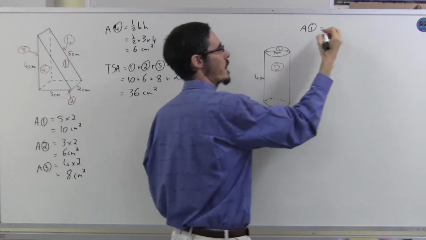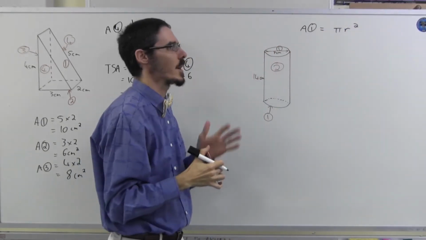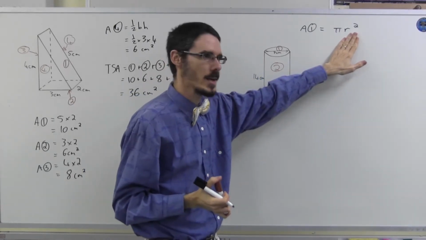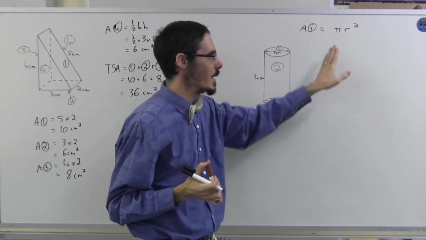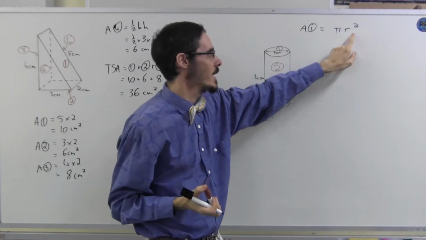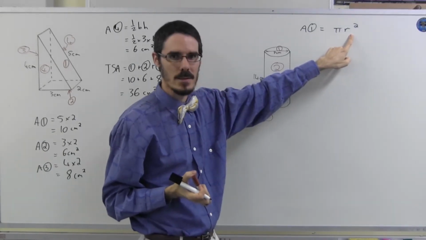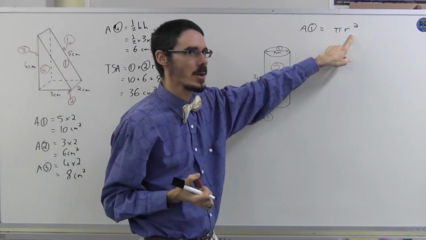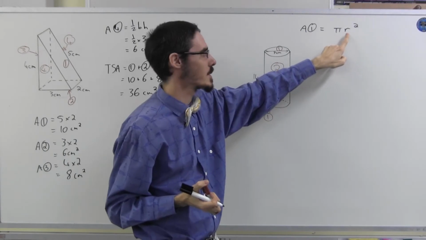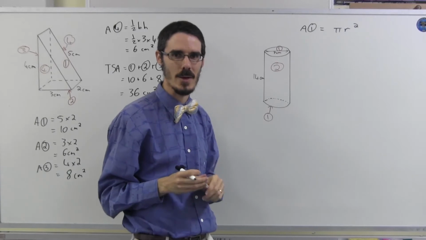That's a circle, pi r squared. Be careful with your language, I say this many times. This is pi r squared, not pi r2. If you say pi r2, then what you're going to do when you come to calculate is multiply the radius by 2. That is not correct. It is not pi times the radius times 2. It is pi times the radius squared, pi times the radius times the radius. Really, really important you say that right.